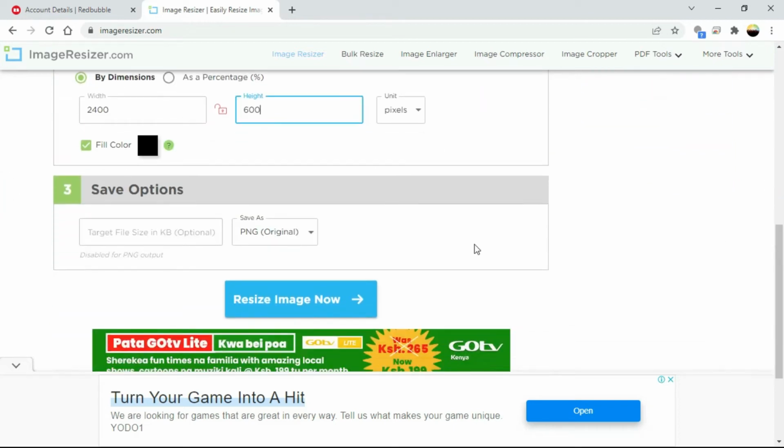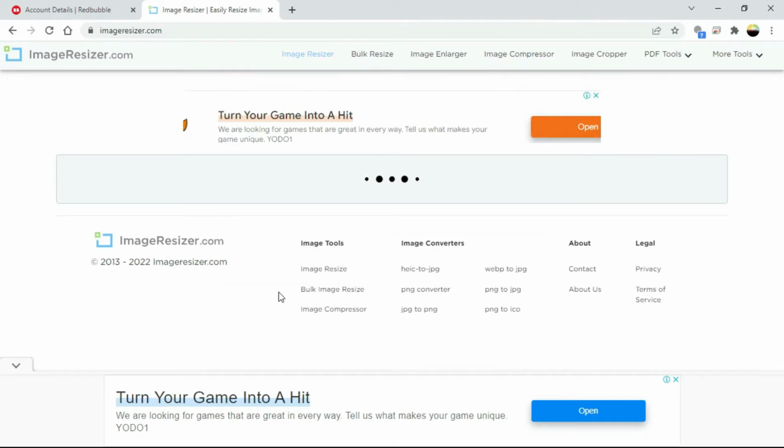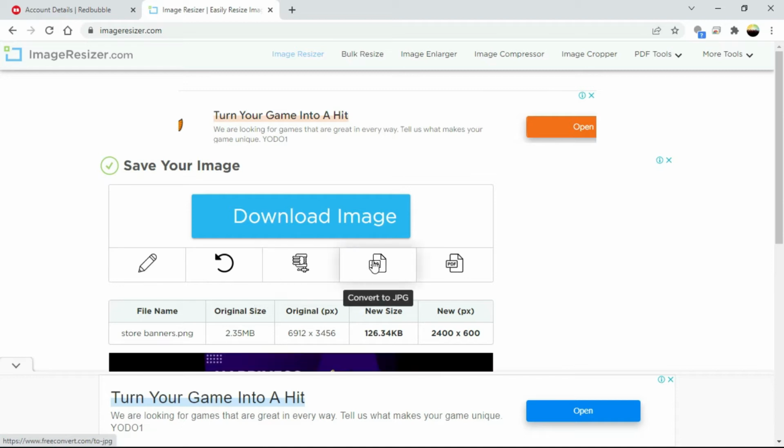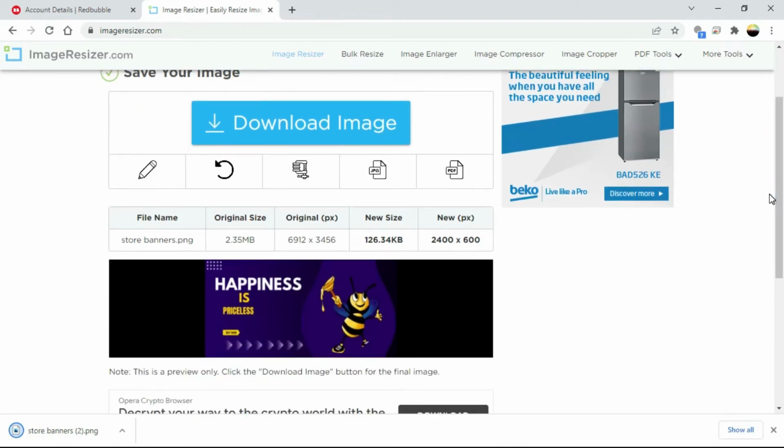Then we download the image, for it to reduce the size. Mine was way too big. If you have a Canva Pro, you can always adjust the size and download.